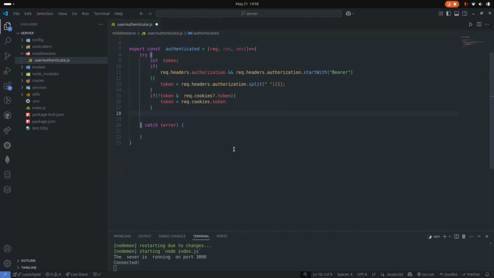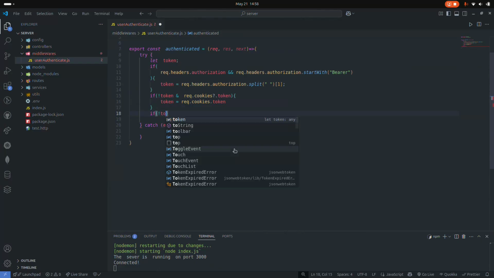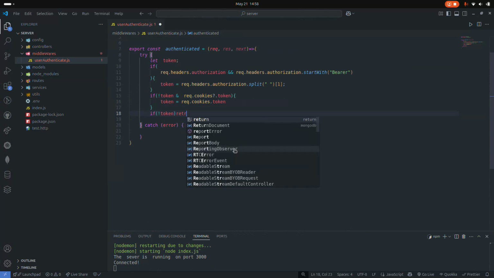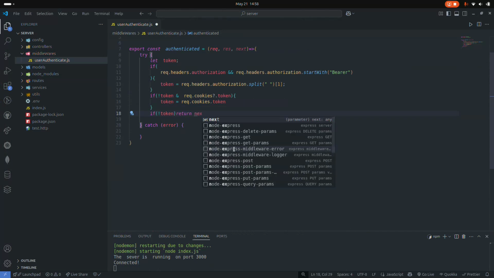And then after that we're going to check now to see if the token is correct, right? And then we'll return next.